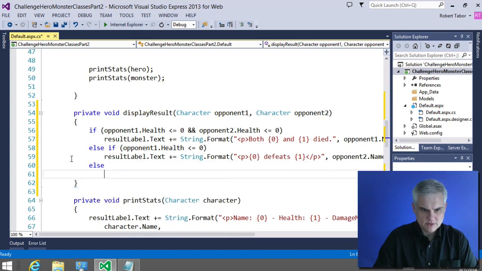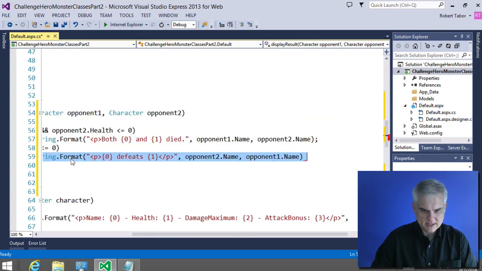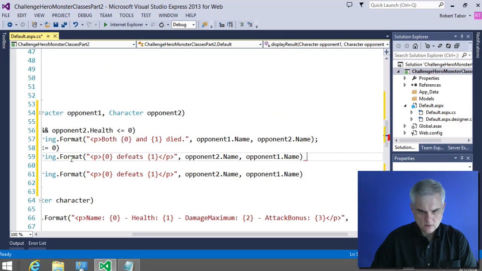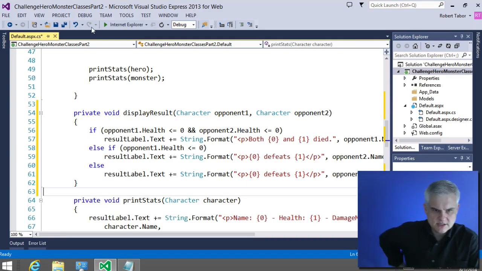And then I think we can just do an else here and just do the opposite of this. I forgot that, and I should just be able to change around 1 and 2 like so.